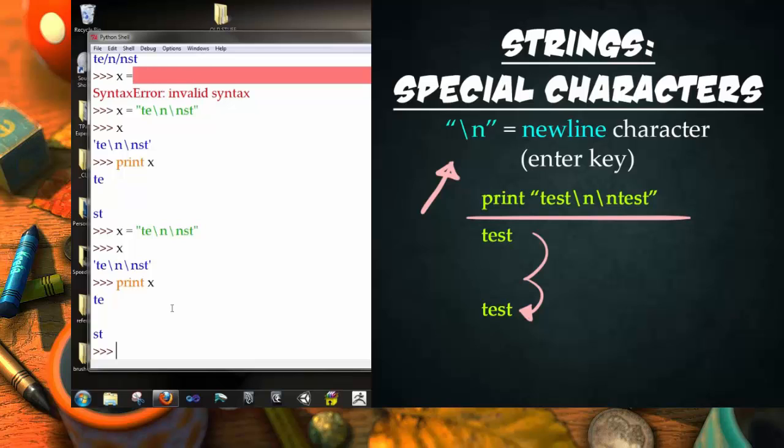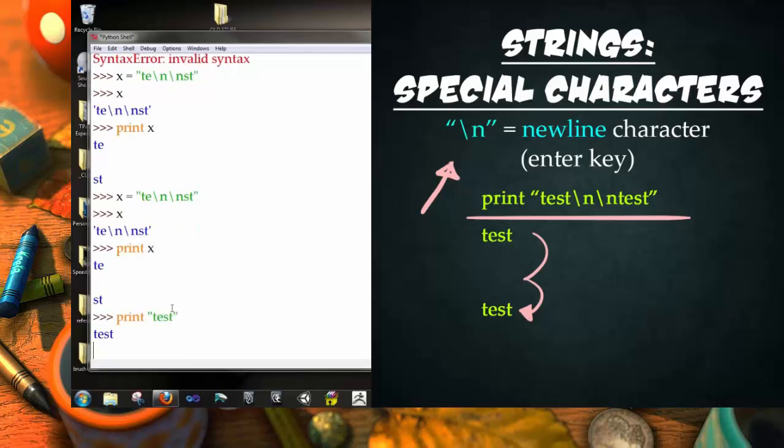Perfect. So if we just typed in test with print, notice that it won't actually happen. Enter, test. It prints it out as you'd expect it to. No quotation marks are included or anything. It's merely spitting out exactly the strings that are being fed. That's the print function for you. Very, very useful. We'll be using that a lot later on.